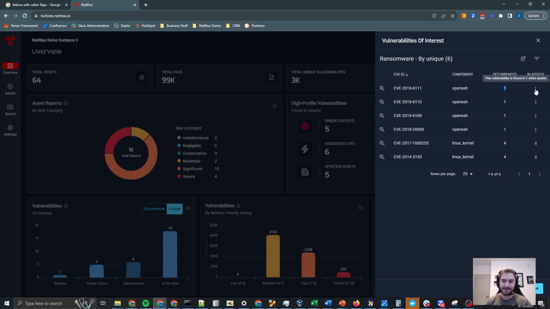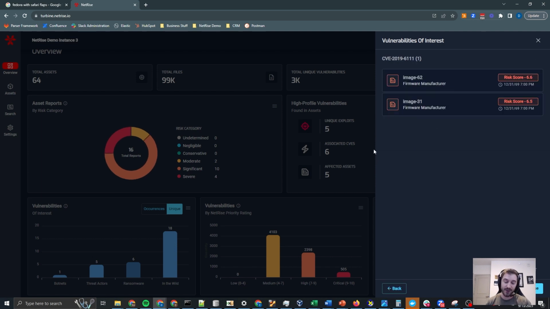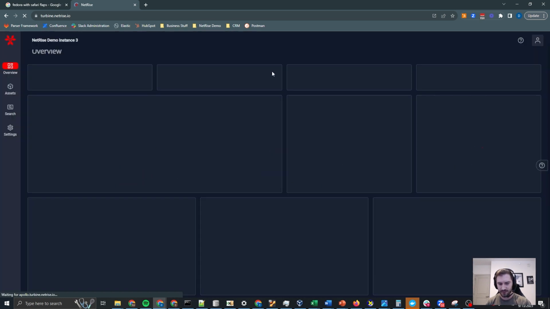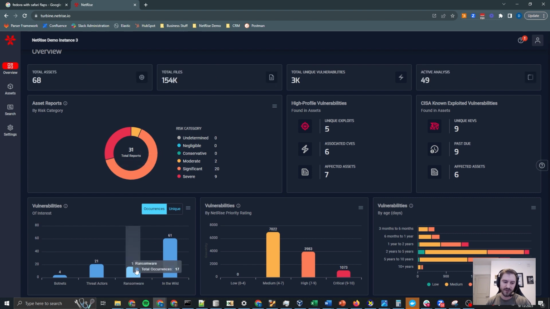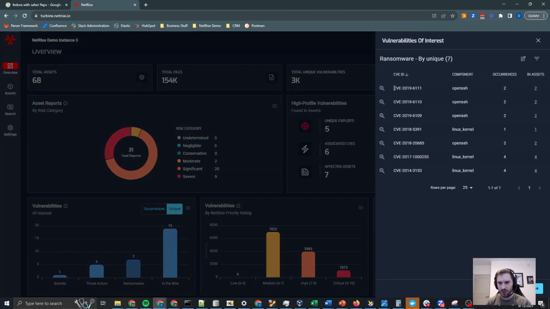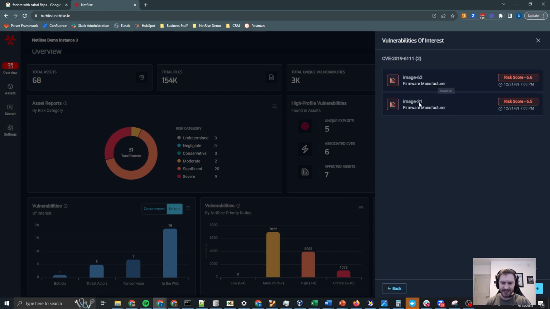It's found one total time in one asset, and I can click here, and actually we can see that the data has started to surpass the dashboard. So if I just refresh the page really quick, we now see that we have 31 complete reports. We can go look at the same vulnerability, and we see that it's actually found in 2 assets, right? The data is just surpassing our dashboard here for a moment. So I can click there and see the 2 images where that particular vulnerability is found. And we can dive into one of these reports, which we'll do in a moment, to talk about one other piece from a scalability standpoint.